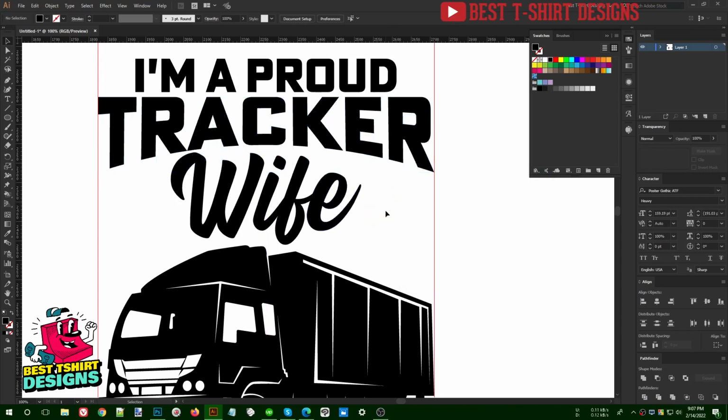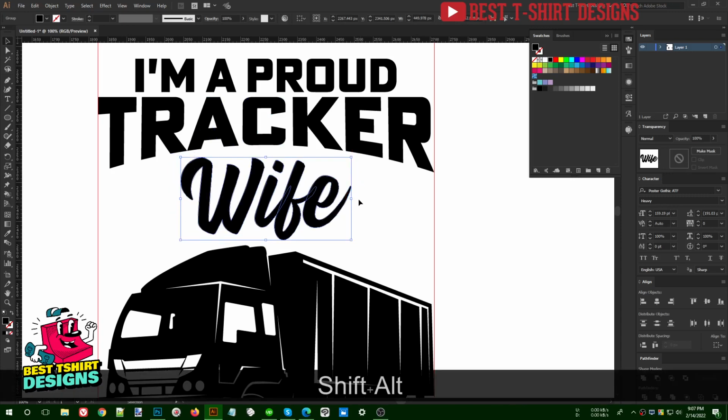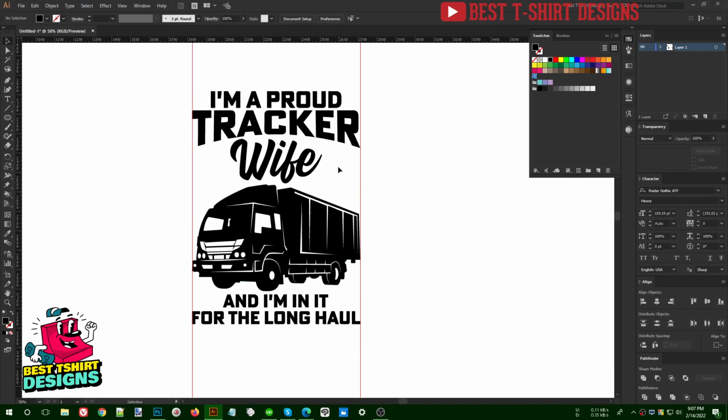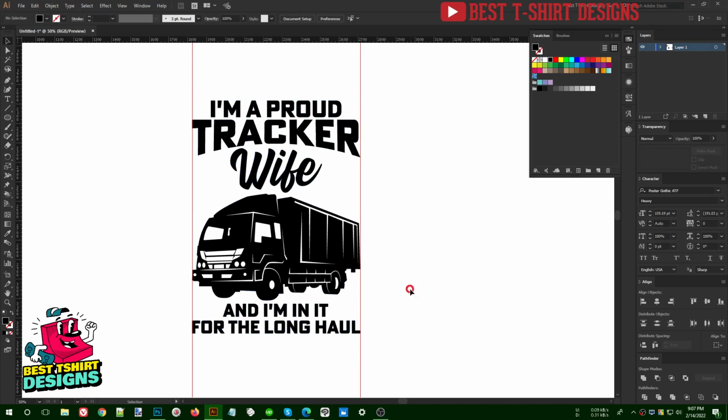So as you can see, this is making a gap here, and my wife text is going to fit in that area. So it is not looking like a very long design. It will look kind of that 45 by 5400 kind of thing. So that is how it is going to be.